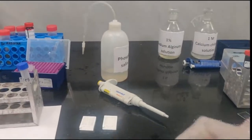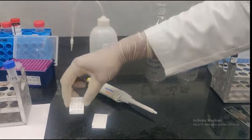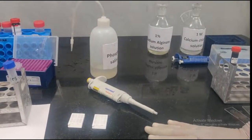So we can see now our cell blocks are ready to go into the tissue processor, and this entire process has taken around 25 to 30 minutes.